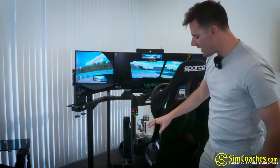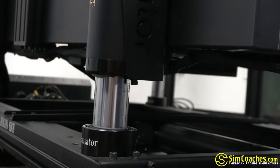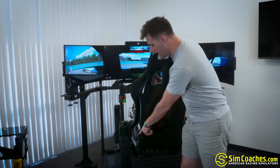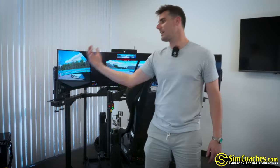What makes these actuators so nice is they have six inches of travel. Not all motion platforms on the market have the same travel, and they don't all feel the same either. This simulator has six inches of travel, so right now powered up it's sitting in the middle — that means three inches of travel up and three inches of travel down. Compare that to something like D-Box, which only has an inch and a half of travel total — three quarters of an inch up, three quarters of an inch down. It doesn't move much at all. This simulator has a ton of travel.